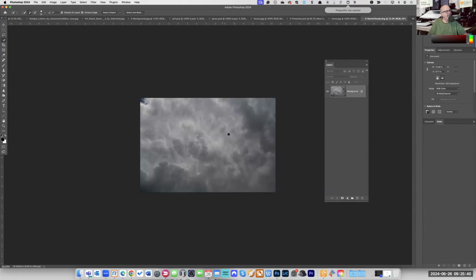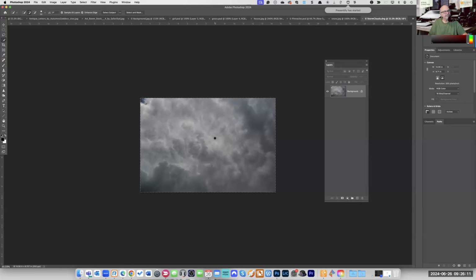Now, what I want to do here is take this sky and put it into that other photograph that we were working on just a minute ago. Shortcut number 5. I'm going to hold the Command or Control button down and hit the letter A, which means all. So we've selected all the sky.